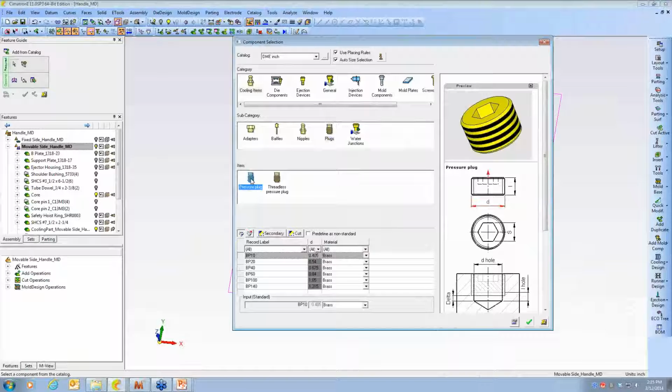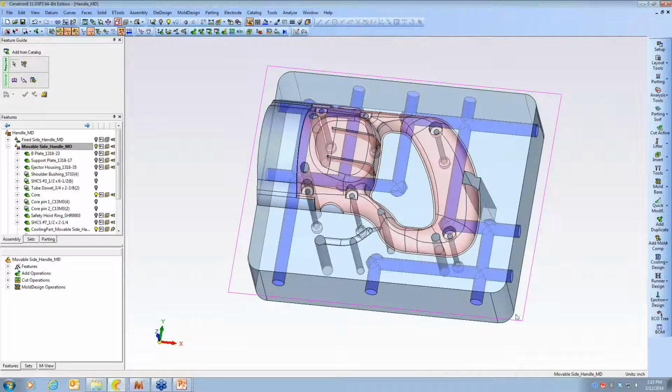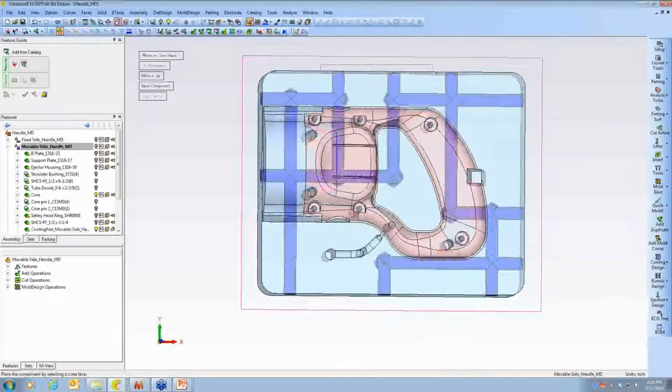So access to those catalogs is just through a simple dialog. It lets me browse to a particular vendor. Then I can narrow my choice down by category. Now usually then I would be expected to pick the component size. But Cimatron has found a way to attach some intelligent rules to many of these catalog parts. So I'm not even really required to concern myself with the pipe plug size. The software understands that the lines are for water and that 1/4 inch NPT plug is appropriate for these drilled lines that I have. So they will fall into place on any line that I choose to pick.